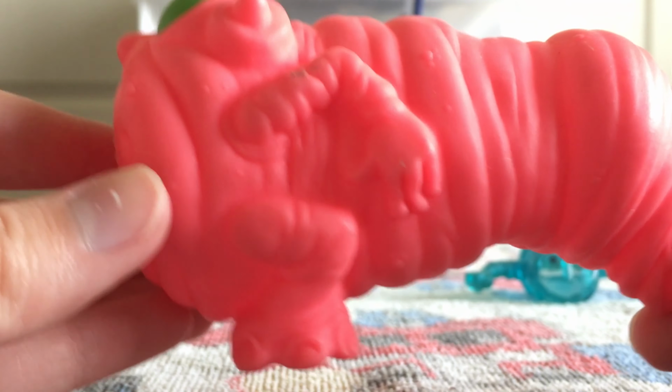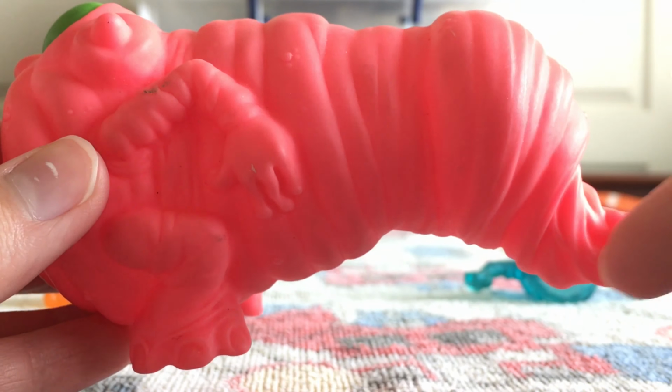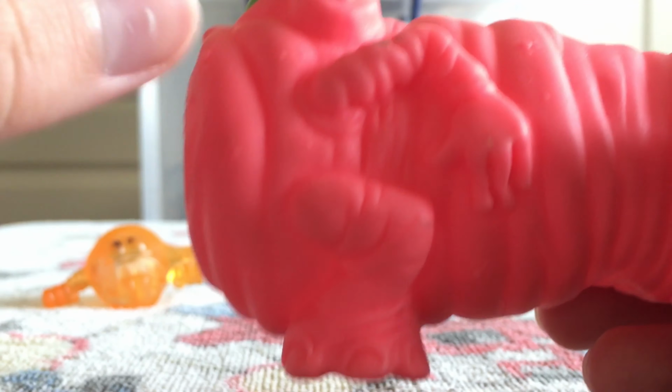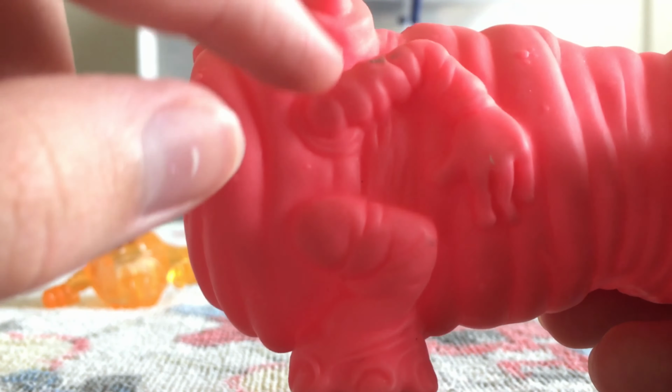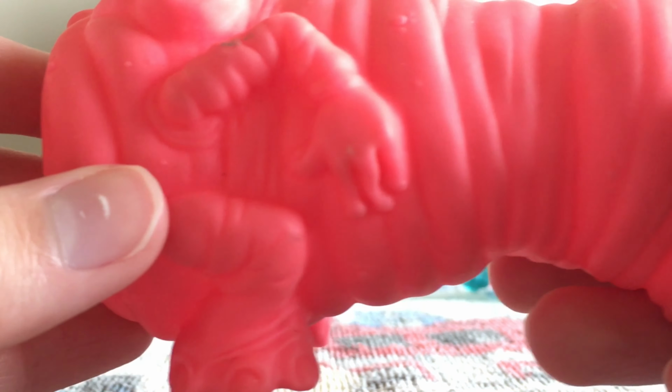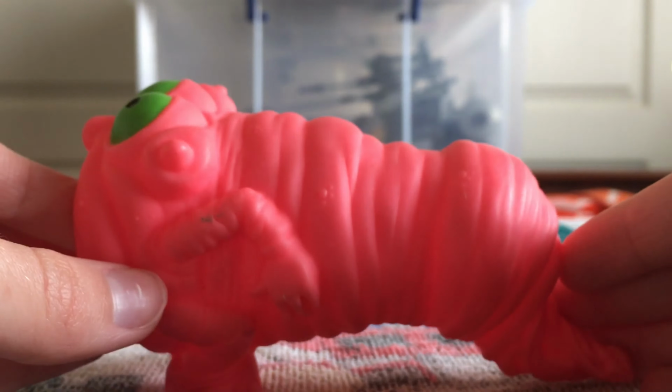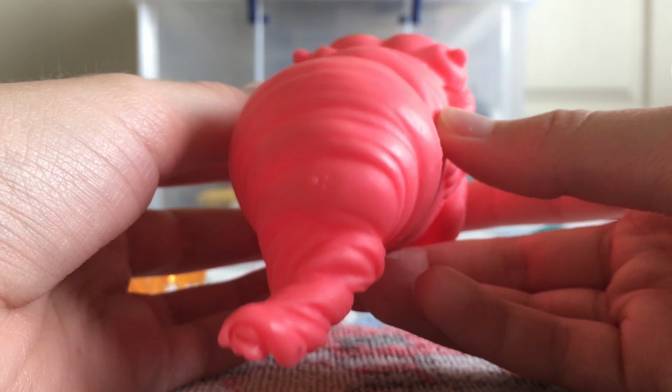Turning him around to this side, you can see he's kind of curved around on his tail. I like that his hands are sticking out right here. Camera's focusing on that, and I like his feet right here, like I said. But here's him from this side. And here's him from this side. Here's him from the back side, right here.